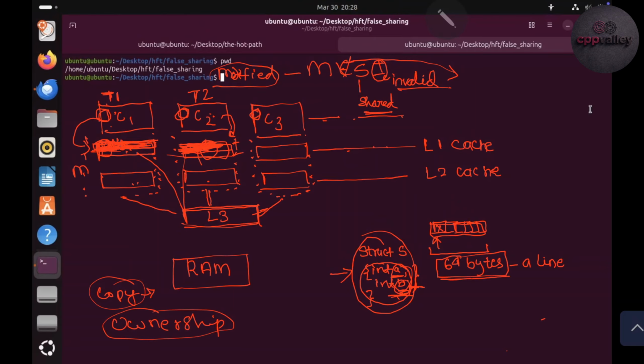So till now coherence is done, but T2 is saying that I have to update B. It means now T1, you please invalidate your cache because now I'm going to update the value B. Even though T1 is concerned with A and I am updating B, since they are on the same cache line, the whole cache line has to be invalidated or marked useless by T1. Okay, so now T2 will update B, and so now T2 will have the latest updated cache line.